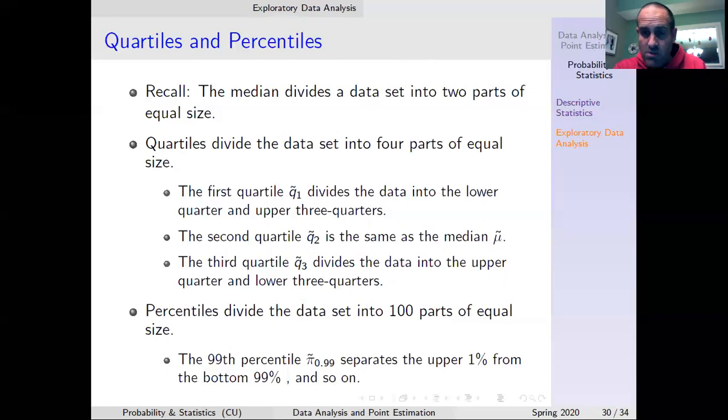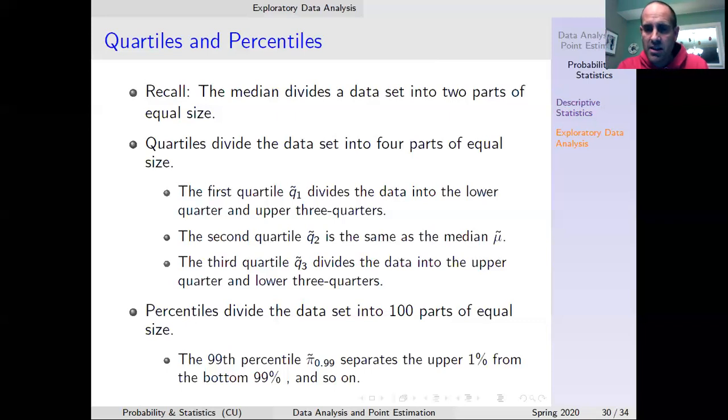Then what you do is you take those two halves, okay? And by the way, if the median is a data value, you exclude it from consideration. Then you take the two halves that are left and find their medians. And when you do that, you'll have the first quartile and the third quartile values. You'll have split the data into 4 equal parts, okay? So the quartiles divide the data into 4 equal parts.